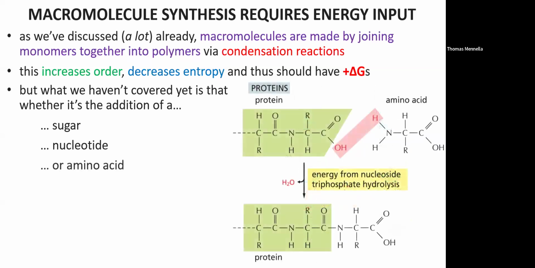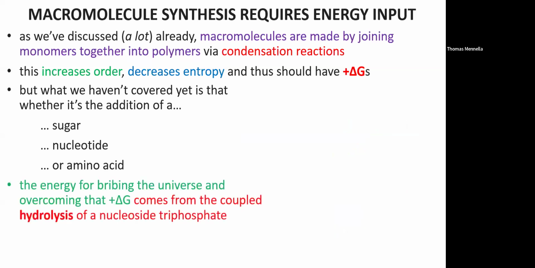Or whether it's even the addition of an amino acid. This is the condensation reaction we hit so hard in a previous video and in class. We're removing water, essentially, from two different amino acids, and we're joining those unpaired electrons together to make a peptide bond. Water is released, and entropy goes down. This reaction has a positive delta G. Doesn't matter if we're adding a sugar to a growing chain of glycogen, a nucleotide to a growing chain of RNA, or an amino acid to a growing chain of peptide, we have a positive delta G.